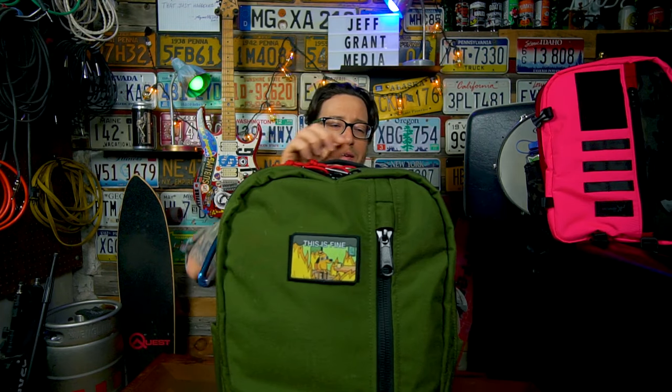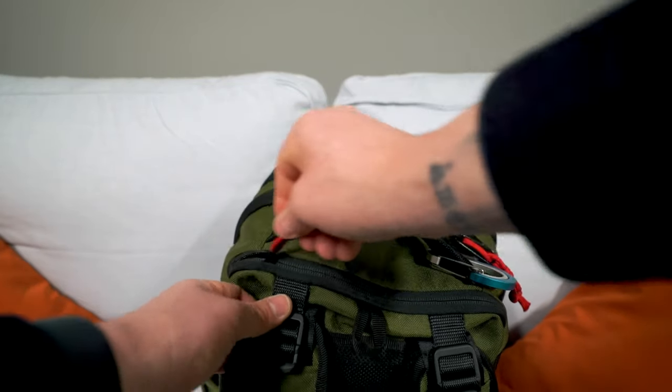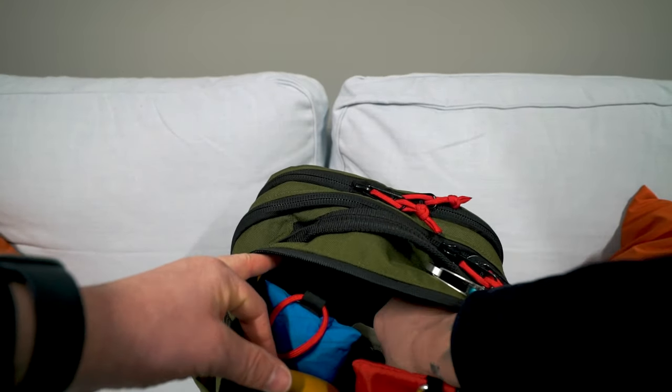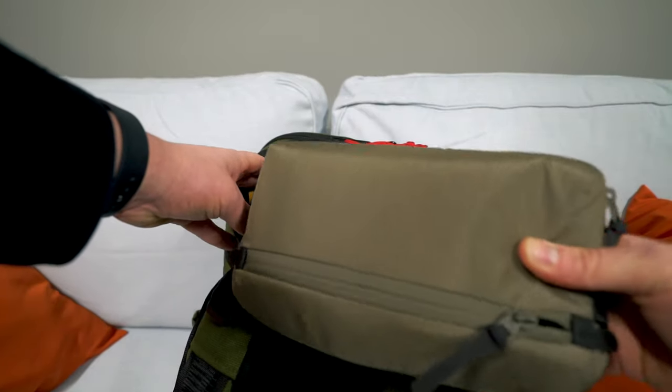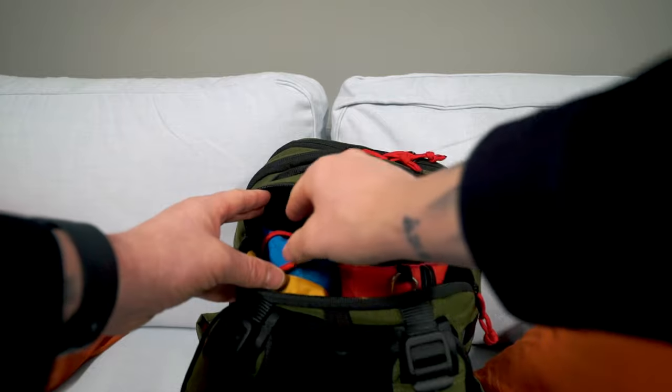And one thing that I absolutely love about this pack that some people don't like and complain about, this top QA zipper. I love it. I find it to be totally useful. I use it to get my tech kit in and out of my bag all the time. And then I just use the top liner pockets to carry my quick access items.